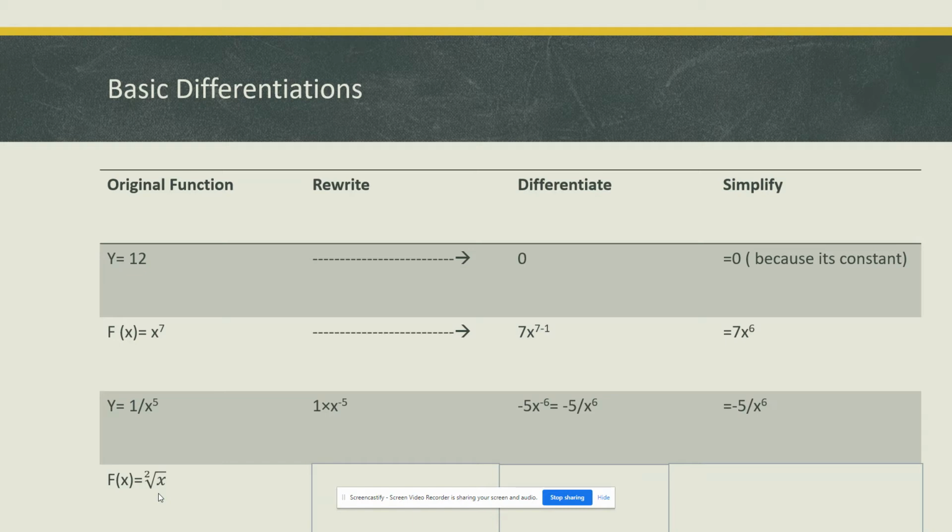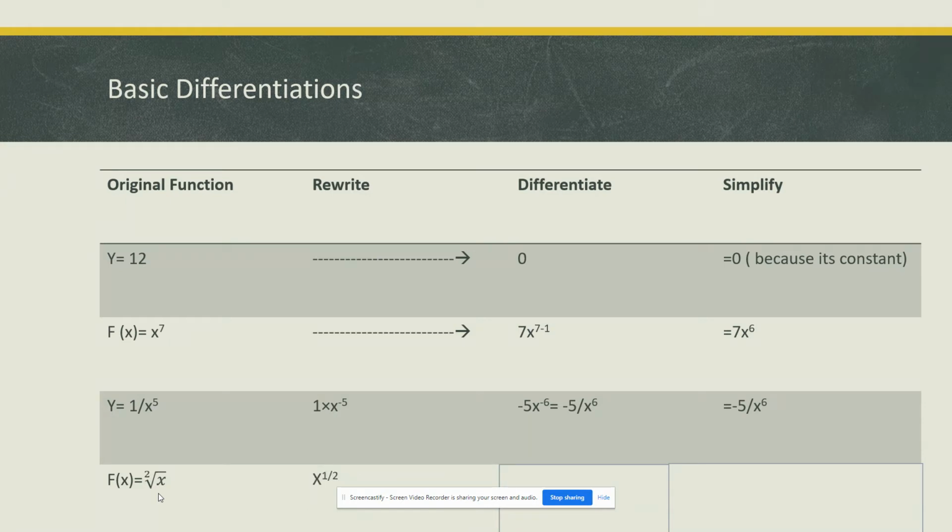The next question here is f of x equals the square root of x. We have to rewrite this function, and to rewrite it, we need to know that in a square root, we take what's inside, x, and write it as it is, and then we take the power on x. The power on x here is 1, and that's the power inside the square root, and the power outside is 2. To write the power, we write in over out. So the power in is 1 and the out is 2, so it would be x to the power 1 over 2.